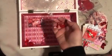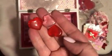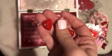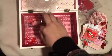And then I also put some of this table scatter. I thought this was really cool. I found this at the Dollar Tree. I had never noticed it before. I bought like 4 or 5 packages of this stuff because I thought it was pretty cute. Kind of fun to just add in there as a little bit of extra decoration.